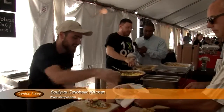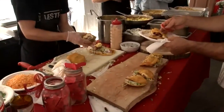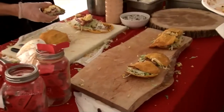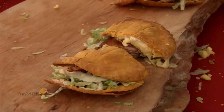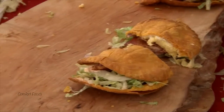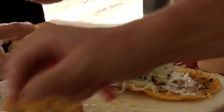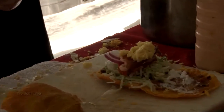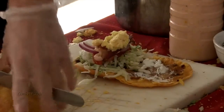Sure. So for today, at our restaurant, we're known for Carib fusion food. It's Orangeville, so we want to infuse a little multiculturalism. We take traditional Caribbean recipes, but mix them with a twist with more Canadian things, so people know what they're looking for. When they come in, they might be a little unfamiliar with Caribbean food. So we make things like a reggae wrap, which is a traditional wrap, but it has the jerk chicken in it and your chutney in it, things like that. So you're still keeping it traditional with a little flair on it.